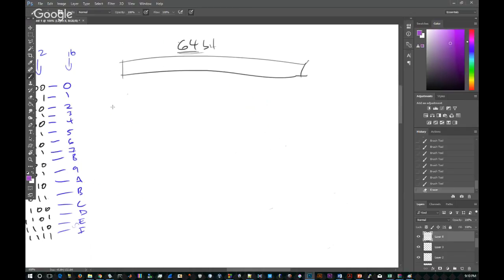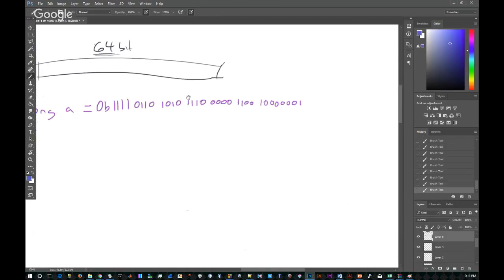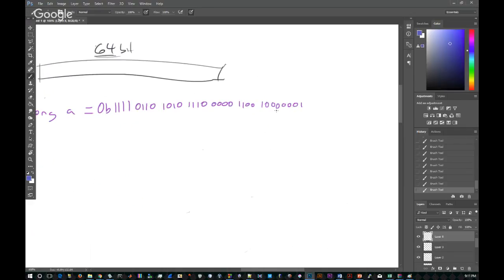So I'm going to write long A is equal to 0B 1111 0110 1010 1110 0000 1100 1000. So we should have 8 sets of 4, that gives us 32: 16, 24, 32.